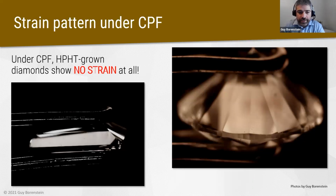HPHT, on the other hand, stays completely clear. No strain at all. No stresses inside. It's perfectly grown. Something that we will not find in nature. Sometimes you may see a little bit of stress surrounding an inclusion. This is actually elastic deformation of this area. It's just the inclusion creating stress on the host rock. But usually everything will be crystal clear inside.